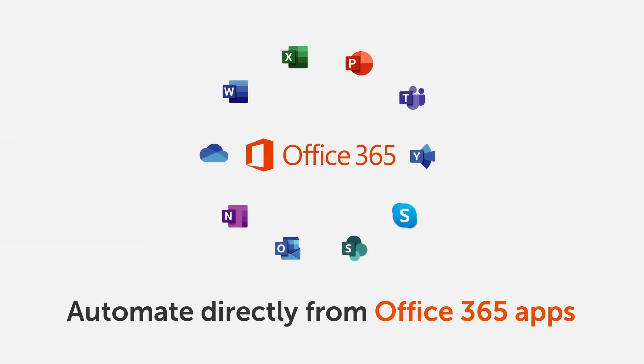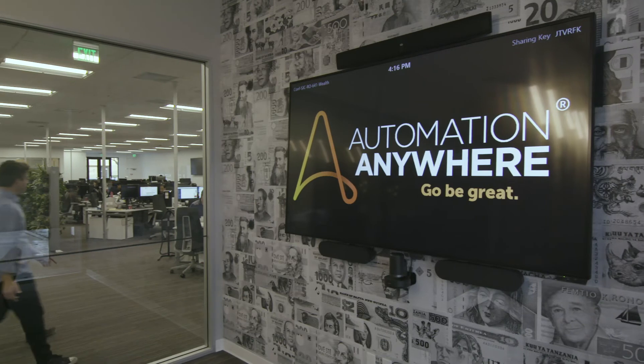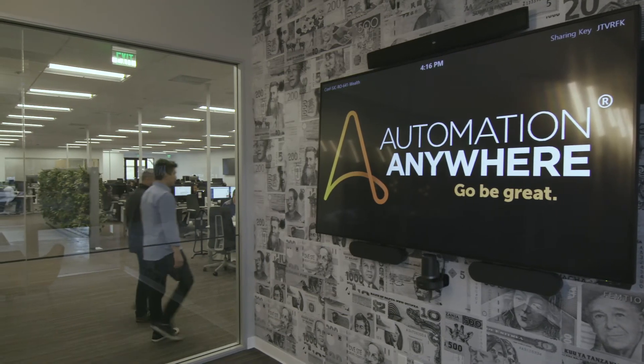Is it our own cloud? Are customers able to leverage their existing clouds? With our cloud offering, we host and manage the underlying infrastructure so customers don't have to worry about the cloud service provider, because we are indeed the cloud service provider. If a customer wants to take our Enterprise A 2019 software and run it on a public cloud of their choice — for example Microsoft Azure or Amazon AWS — we also have that deployment model available, called a public cloud deployment model. And if they want to build their own data centers and use our on-prem software, we have that option too.